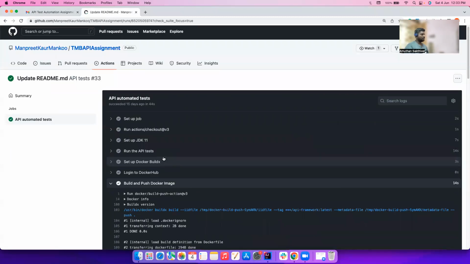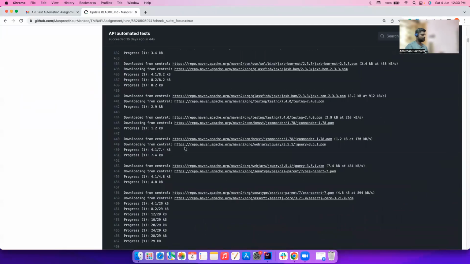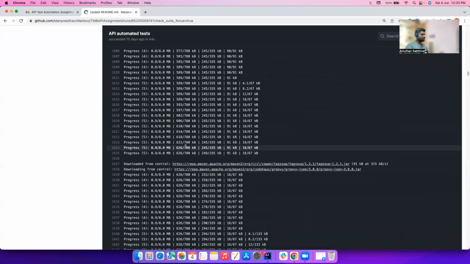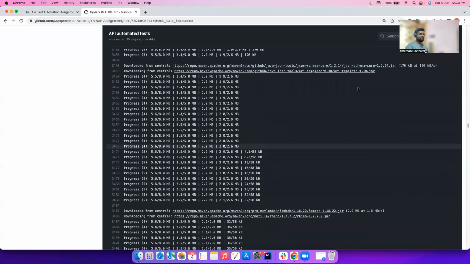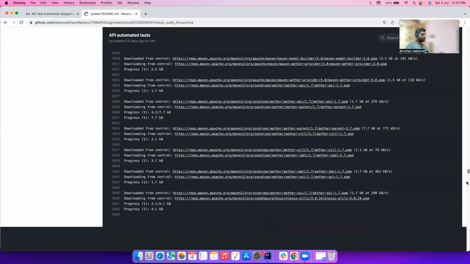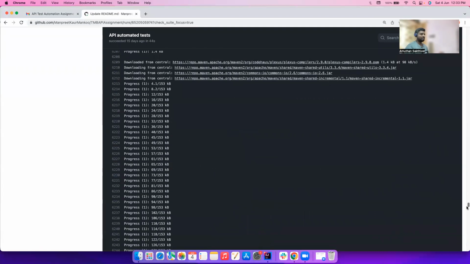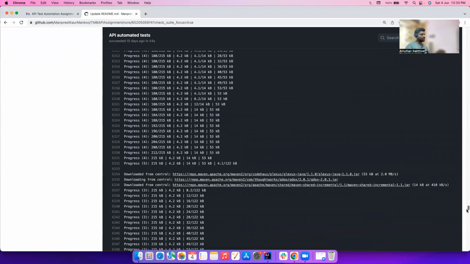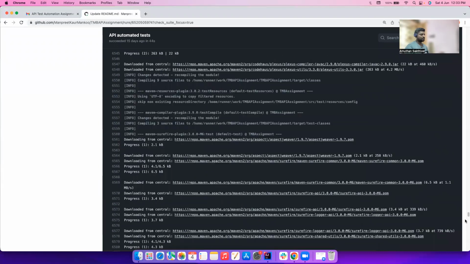Yeah. So here she is running the API test. So let's see what it has. Again, you could also use this. See, it is downloading Maven, right? So Maven dependencies, right? You can avoid all these things. The same way you use Docker X, you can also have the Maven cache stored somewhere. There is a workflow for all these things, so you can use this.